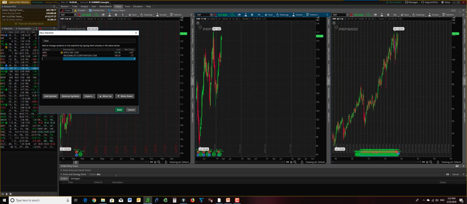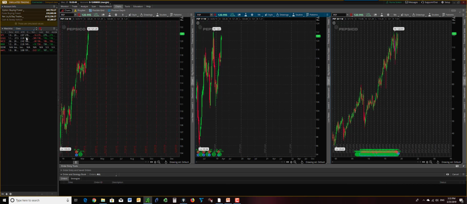Let's say we put SPY for the S&P 500, or DIA for the Dow 30. Let's say we put QQQ, this is the NASDAQ 100. And let's say we put IWM, this is the Russell 2000. You can put as many stocks as you like here, and then it says save. And so you have it right here. Like I say, if you make this one red, then all these are connected together.